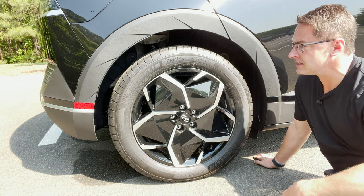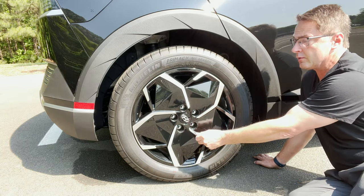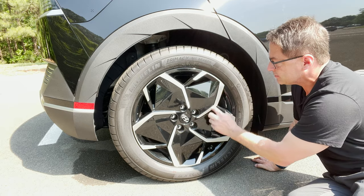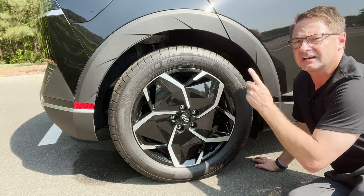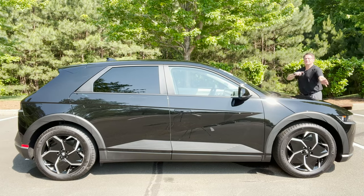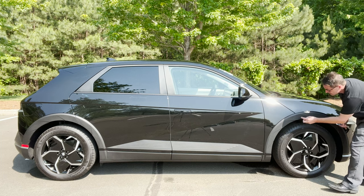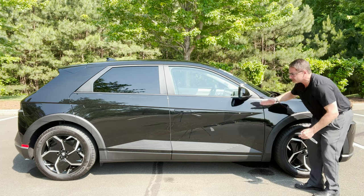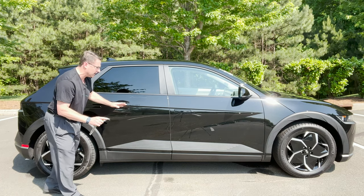We've got 19-inch alloy wheels — not a multi-spoke pattern, dominated by gloss black with metallic silver accents. It's beautiful with that Hyundai logo showing proud like a phoenix ready to rise from the ashes. This car is hot in the EV market — hard to find, and there's a reason why. It's full of surprises. On the side profile, there are matte black over-fenders with cut lines that look like a saw blade, plus a chopped diagonal line that really sets it up.